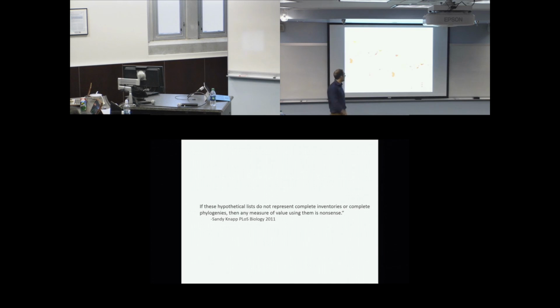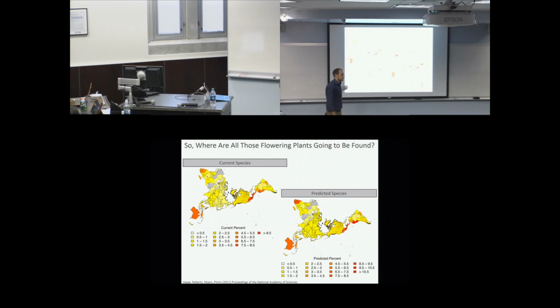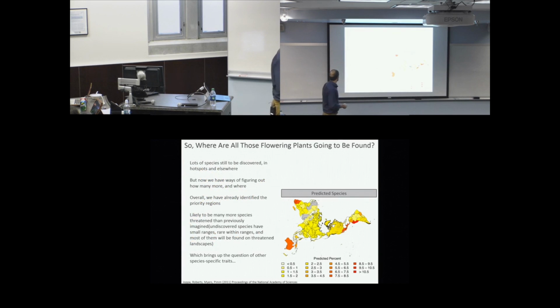So how do you ask that? Well, you take the population, you know where they live, and then you predict how many. You take the sample, you know where they live, you try and predict where the new ones are going to live, and you ask whether or not those are different things. In this instance, from a geographic trait perspective, they're pretty much where we know species are going to be found, which unfortunately is principally in biodiversity hotspots, so highly imperiled landscapes. That is where we already know they're going to be found. So we're not screwing up too much on this one.